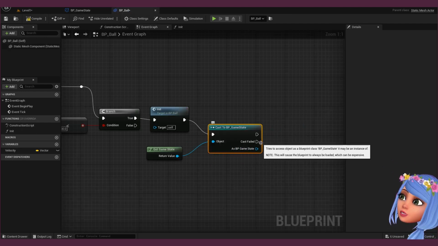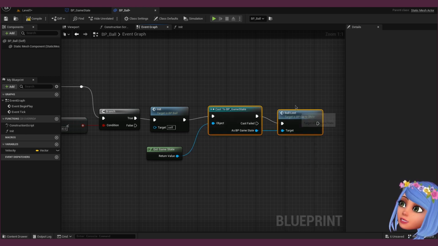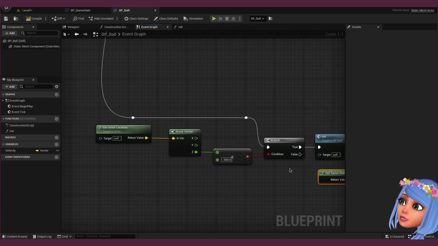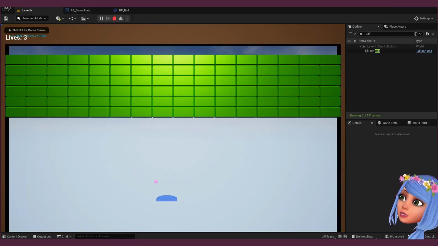And from the ball we call ball lost, like this. So now we should see the number of lives will go down. Yeah.